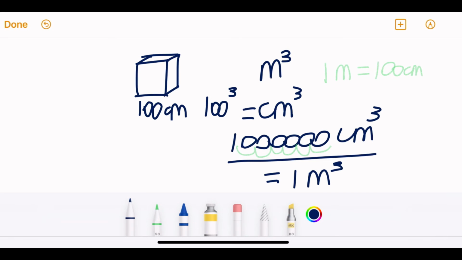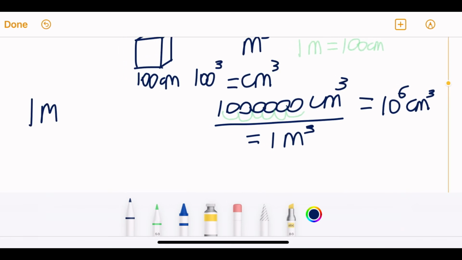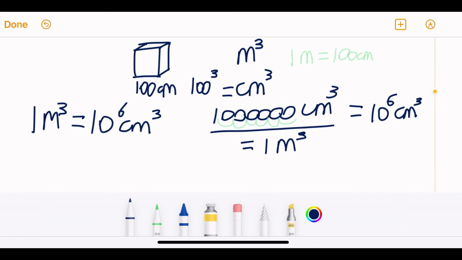Now we can use this example to give us a conclusion. We will convert this into powers of 10, so that's 10 to the power of 6 centimeters cubed. And that equals 1 meters cubed, so we know 1 meters cubed equals 10 to the power of 6 centimeters cubed. We know that the relationship is 1 multiplied by 10 to the power of 6 to convert from meters cubed into centimeters cubed. But before, converting between lengths was just 100. Therefore, 100 is 10 to the power of 2. Now, 10 to the power of 2 became 10 to the power of 6. It means that we repeated the multiplication of 10 to the power of 2 3 times. So that's our relationship when working with units of volume.